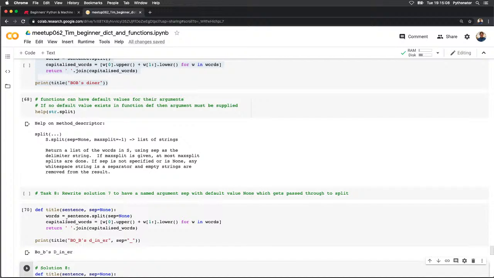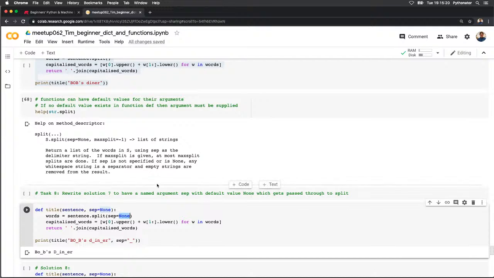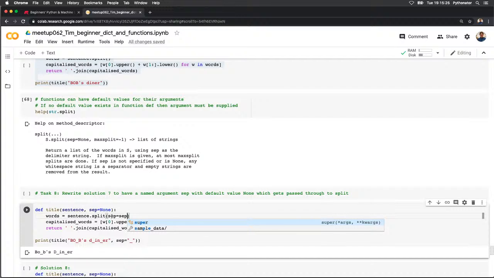So print title, split. So at the moment it's doing the same as before, obviously, because I've set sep equals None, but we want sep equals sep. So the sep here is the name of the argument in split, and the sep here is the variable sep that is from this argument here, which will take in whatever value we get.